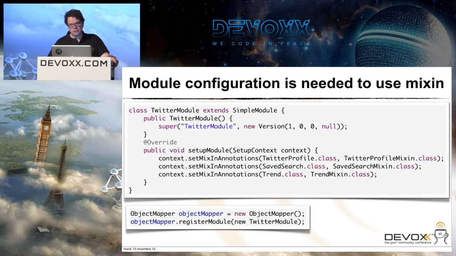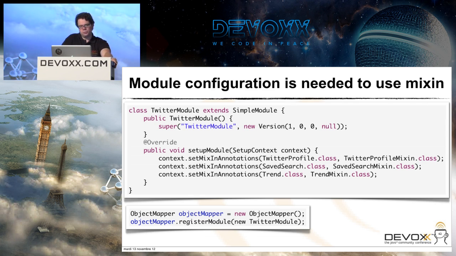The last thing you need to use the mixin is to define a module to make the association between the class and the mixin linked to the class. For instance, here we define a Twitter module that extends the Jackson simple module.